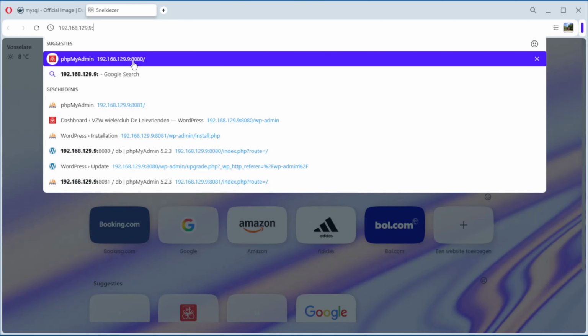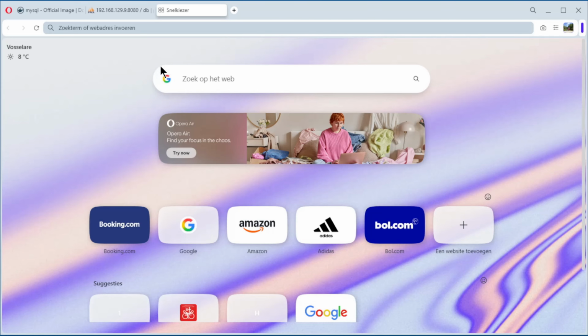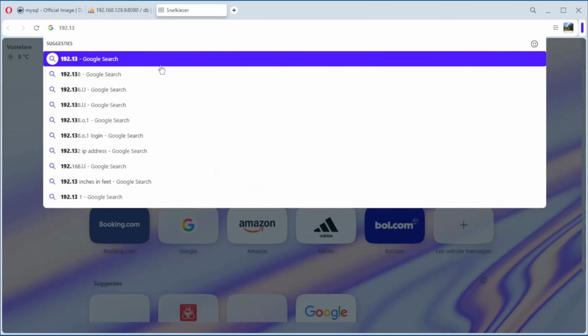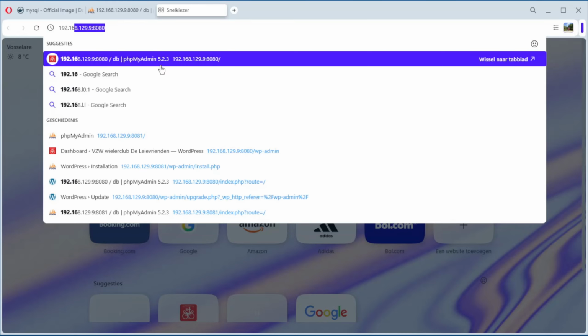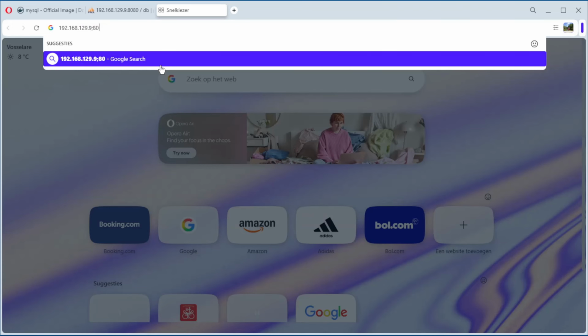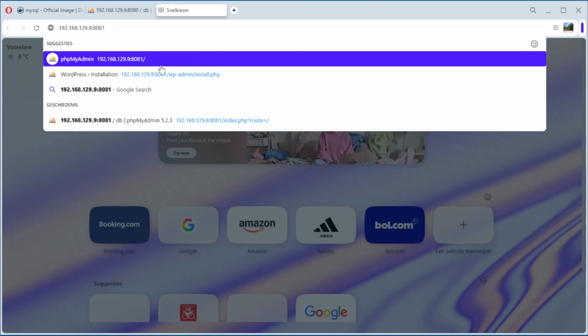port 8080, and you see we have 3 databases, but nothing inside. We open our first WordPress site, again the IP address from our Fedora server, this time port 8081.